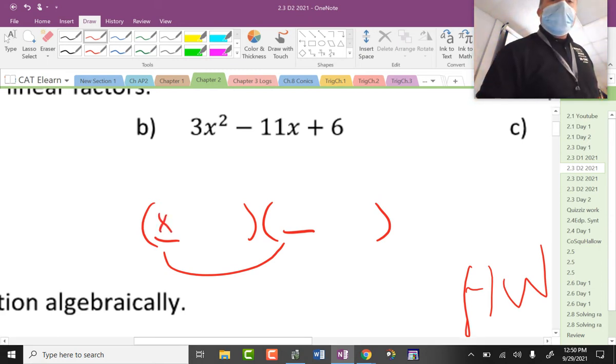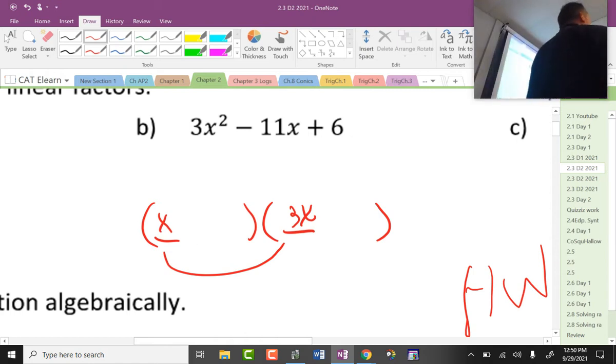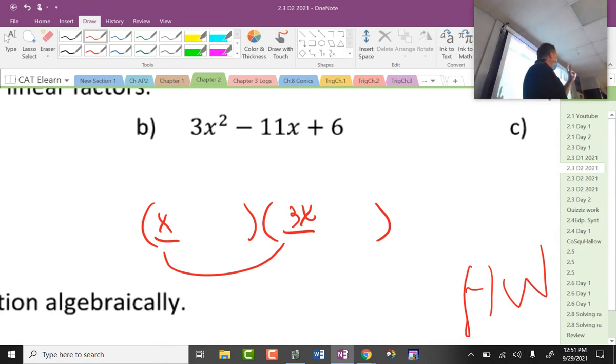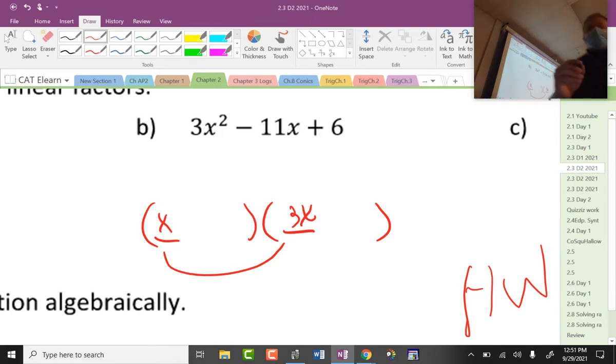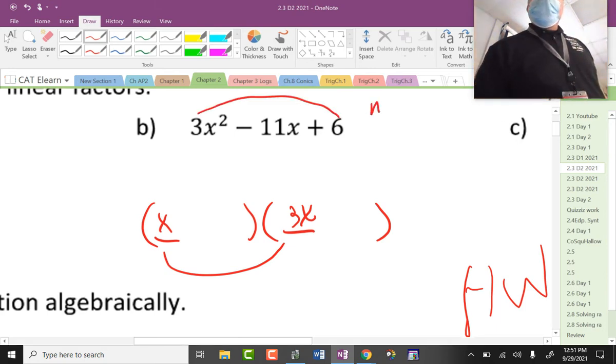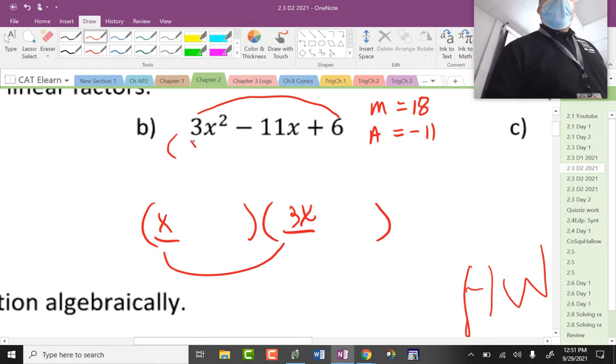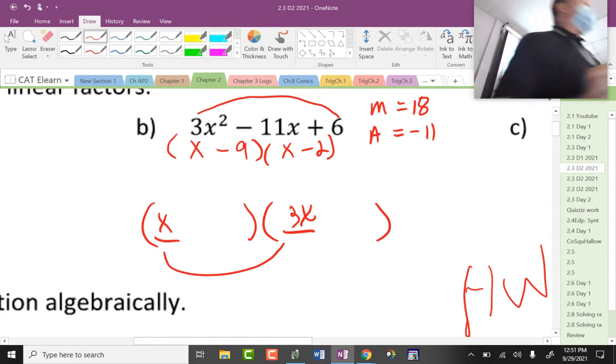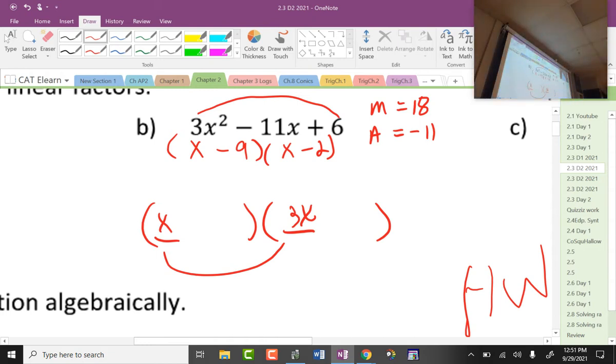All right, so we definitely have this. And then tell me what your first factor is if you actually did this. X minus, did you say, I can't hear. X minus 9? See, you did a thing. I know exactly what you did. You did 3 times 6 equals 18. So you're doing the 4-step process, but then you stopped short. Because you said that x minus 9 is one of your parentheses, and then probably x minus 2. Is that what you put? Yes or no? That can't be possible.